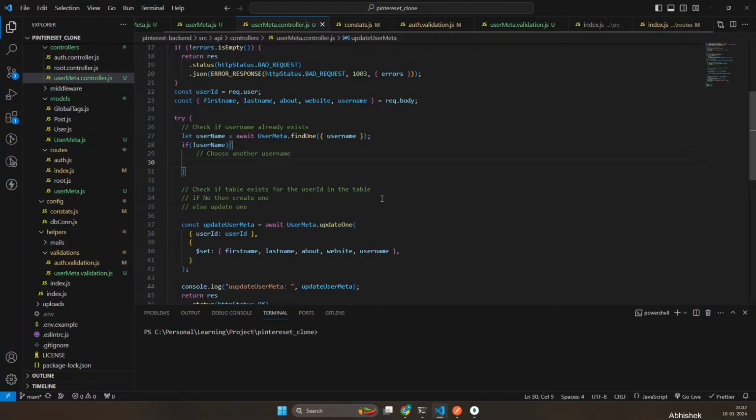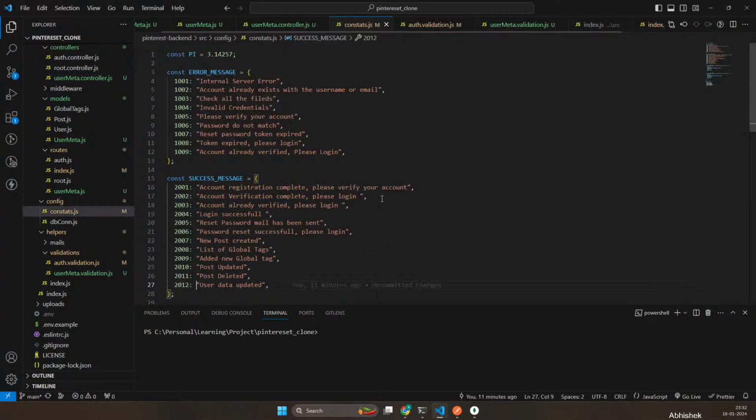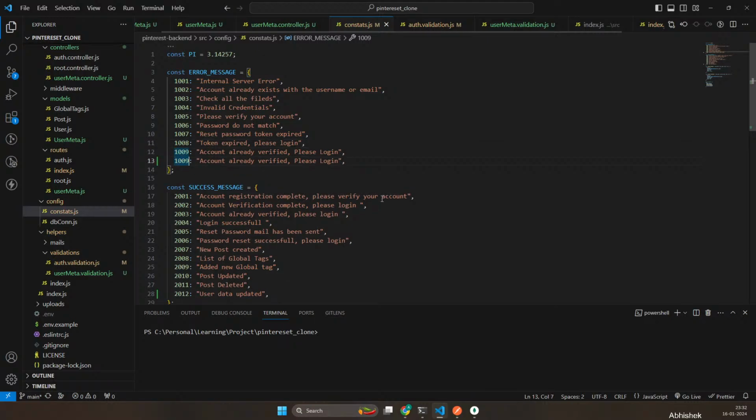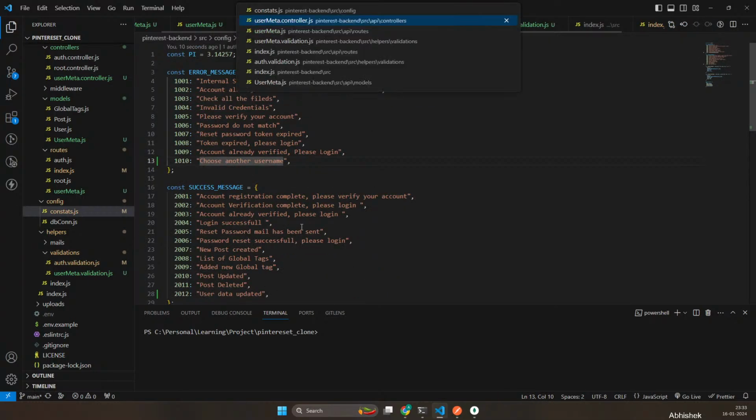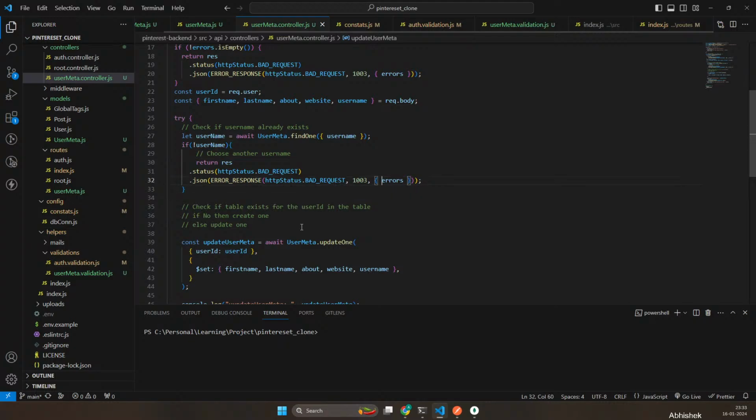Okay, so here I will have use another username. This will be an error response, so we'll copy from here only. But this will be 1010 0.